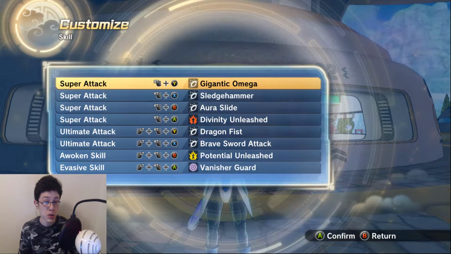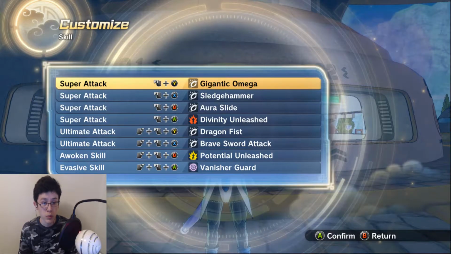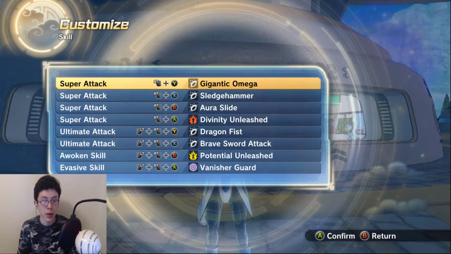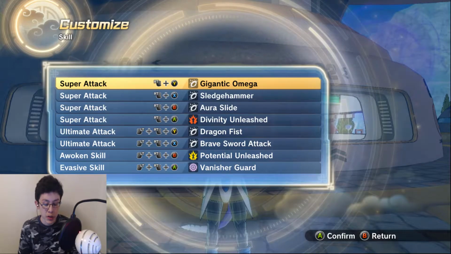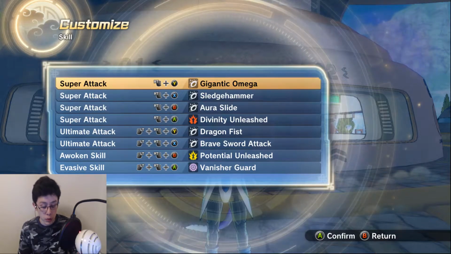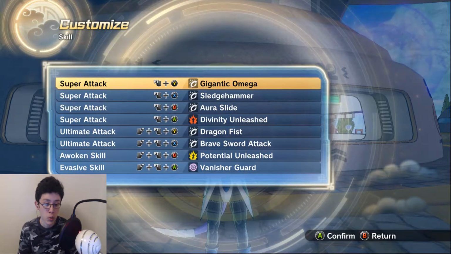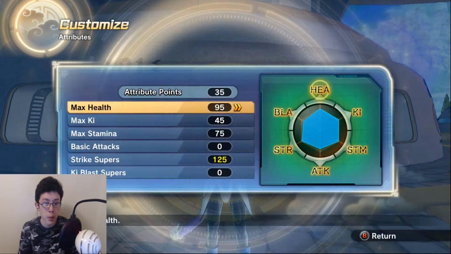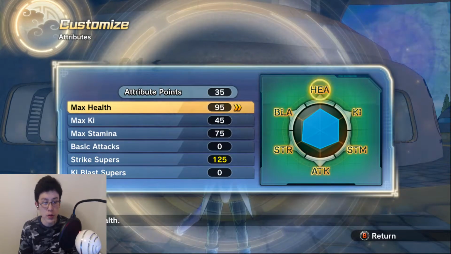Divinity Unleashed is better than Maximum Charge when you're fighting somebody, but in expert missions, use Maximum Charge. Dragon Fist because it does the most damage. Brave Sword Attack because that's pretty cool in terms of the animation, but it does the same damage as Instant Severance, so you can swap those two, whichever one you want. Potential Unleashed because it has more strike than ki, and Vanish Regard since Hyper Movement got nerfed, which kind of sucks, but it is what it is. I just chose this one because I always pick Instant Severance.